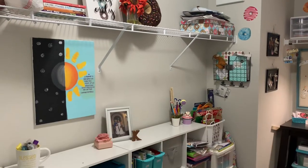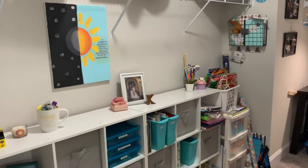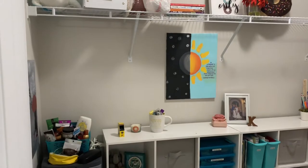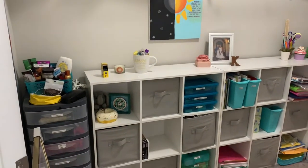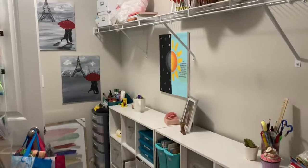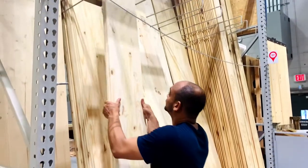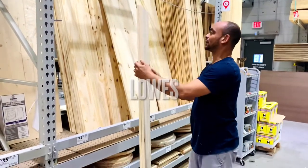So I have been working on my cloffice, which is my office inside of my closet. I use this space often to house all of my things, but now I kind of want to decorate it, make it my own, make it nice and pretty. And the focal point in here is my cube storage. I use it often, so I figured if I can beautify that and make that nice, then that would be like 50% of the project. So off to Lowe's we headed.